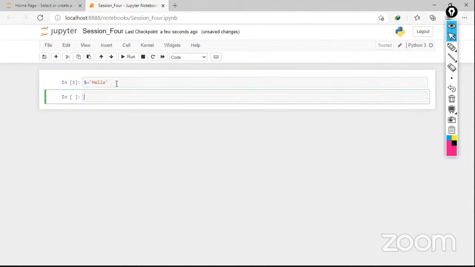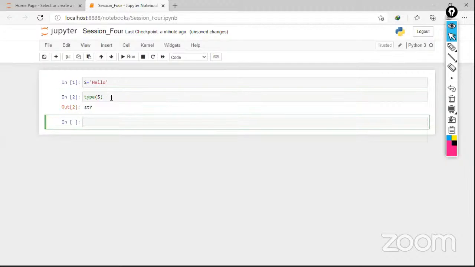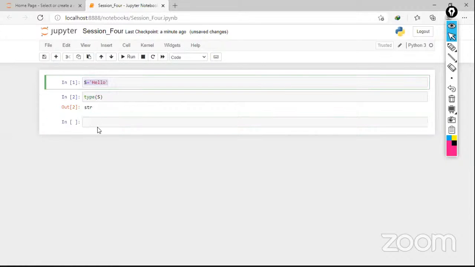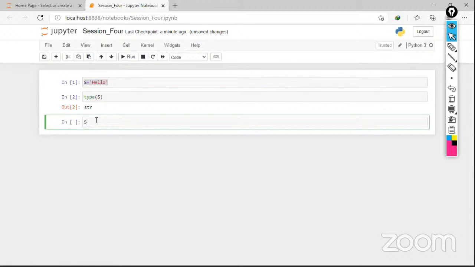So let's say S is a variable that we have created of type string, and that's going to point to the group of characters hello. You can check the type of this string by using the type function. It will return str. So this is one way, guys. In the same way, let's say I'm just copying this thing over here. Now let's say you are going to create a new string. Any name you can give it. Let's say you are giving s1 is equal to this. Now let me write this once again properly. So now I'm using double quotes, guys.